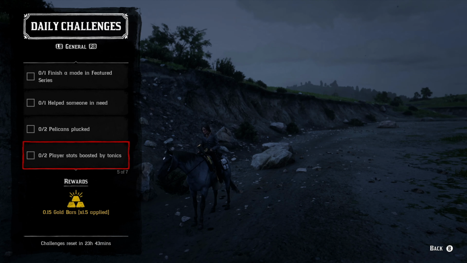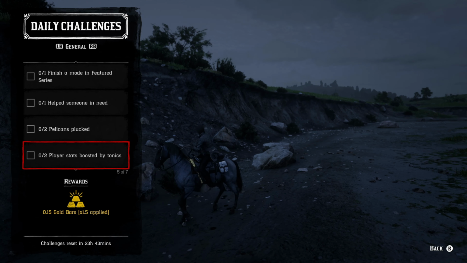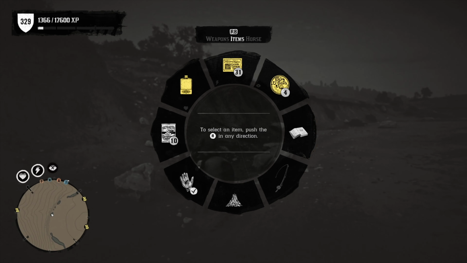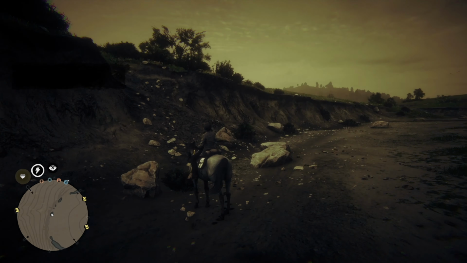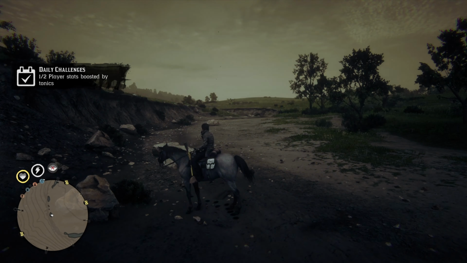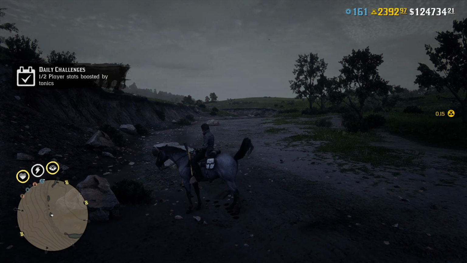2 player tonics, or 2 player stats boosted by tonics. This one's actually pretty easy, especially if you're getting into any fights with the griefers. You can quickly just go ahead here and click on the moonshine. That's going to be 1, and you can do anything in this area or in these categories, and then do that, and that's going to be the number 2. And that's already 0.5, and then we're actually going to be able to increase it. So tomorrow we should be at our 0.2. Pretty fantastic. All right, so let's go ahead and move on to the next one.